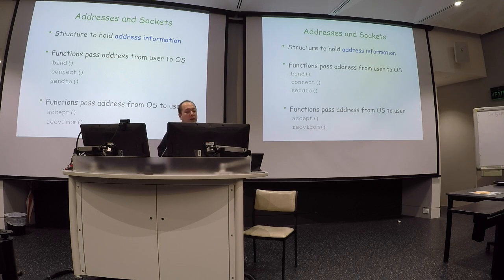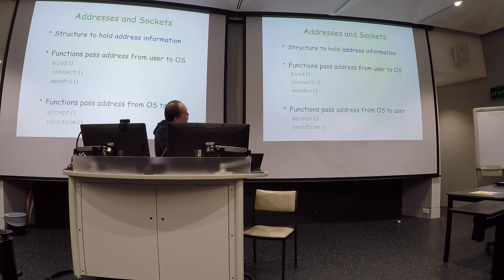Besides those functions, there are also functions that enable you to get a socket address from the operating system, like the accept function. The accept function is used for accepting an incoming connection request at the TCP server side. And whenever we have accepted an incoming connection request, we can establish a TCP connection with a client. At the time when you set up a TCP connection, obviously you want to know what is the location of the client, what is the address of the client. So using this accept function, we can also get the client's socket address at the server side. So this function gives you the address from the operating system.